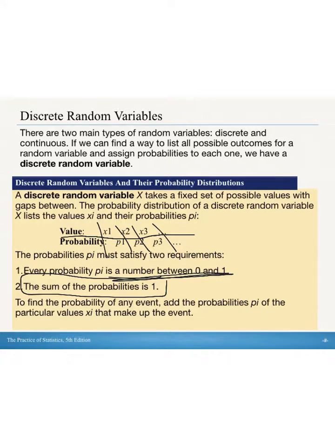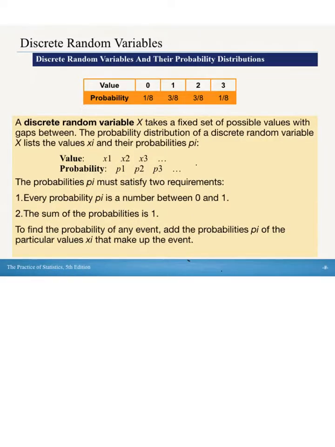So unlike all the complicated stuff that we did in the previous chapter, once you have your probability distribution in this table, this one for some reason was a little offset when I printed, all you have to do is add the probabilities of the particular values, and that will give you the probability of any event within those. So here we have the probabilities that occur when you flip 3 coins.